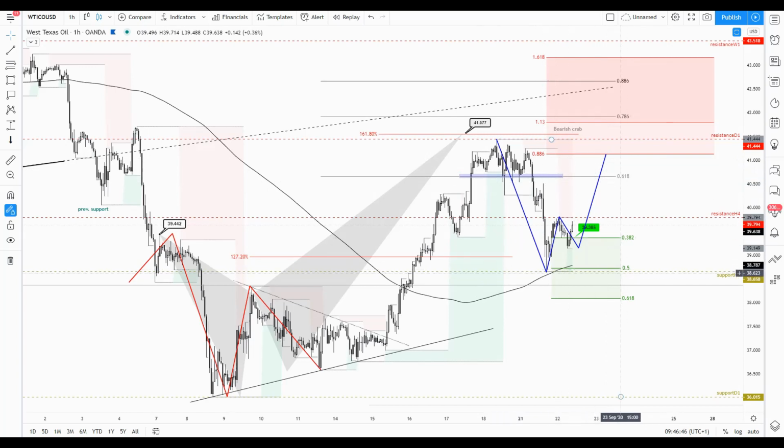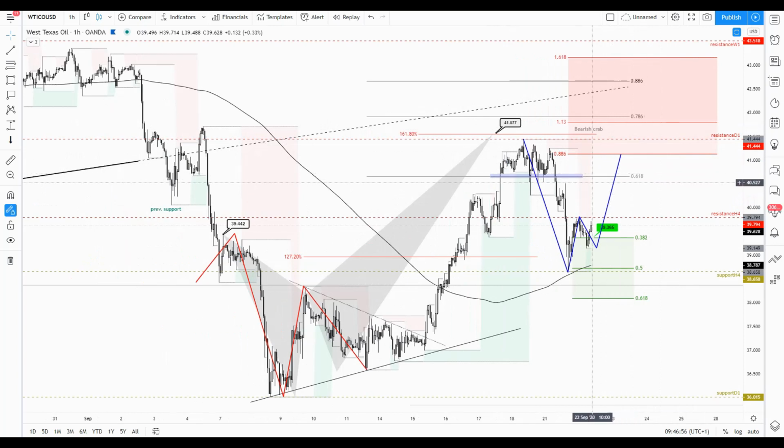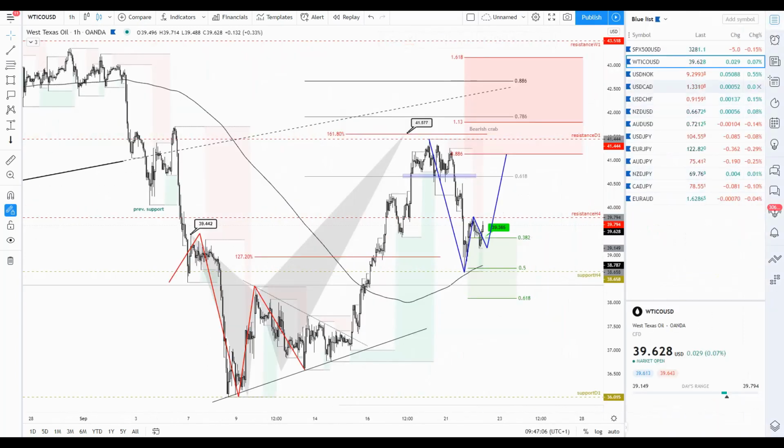But for now, it's too soon to predict. The market can start to sink from here, and that will completely invalidate these eventual patterns projected above. So let's wait and see. We are now threatening again the most recent resistance level. Let's see what crude oil will print for us.